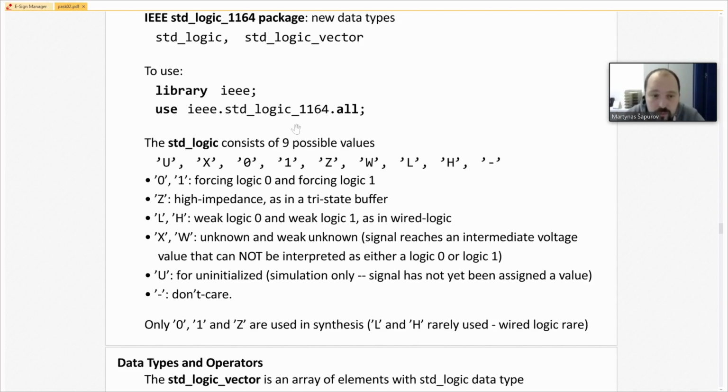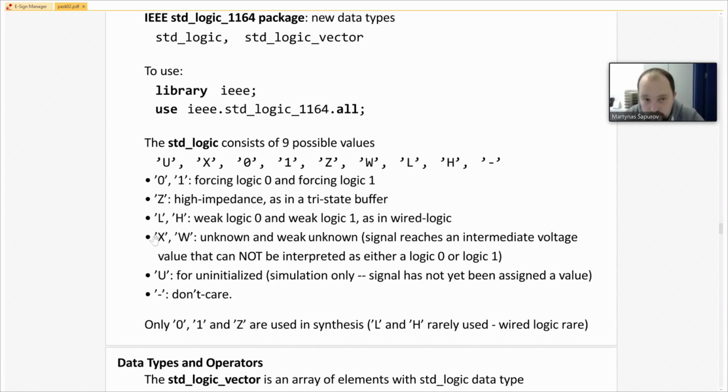So the important thing is that std logic consists of 9 possible values. It's 0 and 1, 2 values. Then high impedance state as a 3-state buffer, weak logic 0 and weak logic 1. For modeling again, or it could be, for example, for different voltages to distinguish these ones.